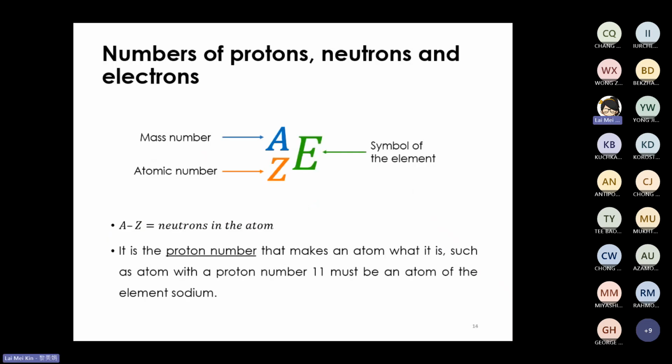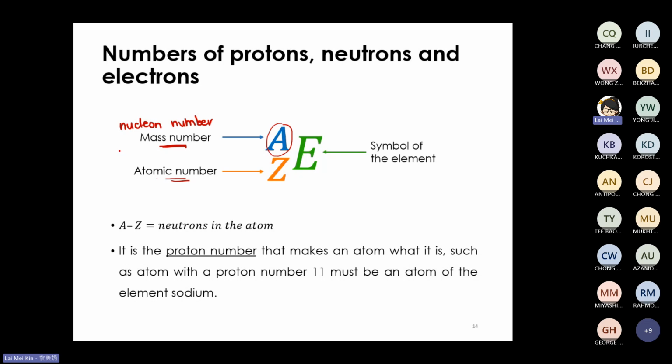All right. So next, the symbol of an element. How do we write the symbol of an element? Okay, so we have the symbol. Remember, on top is the mass number. Underneath is the atomic number. Can we recap? What is the mass number? What's the meaning of mass number? Okay, it's also the same as nucleon number.